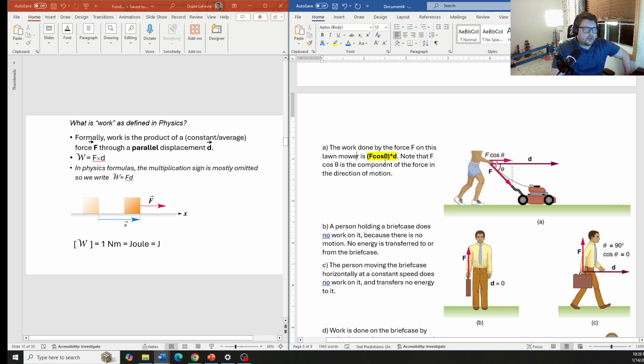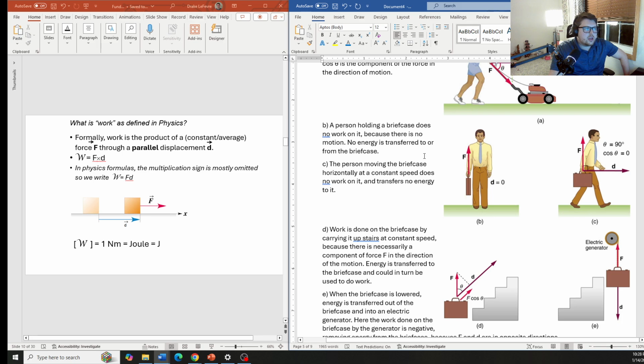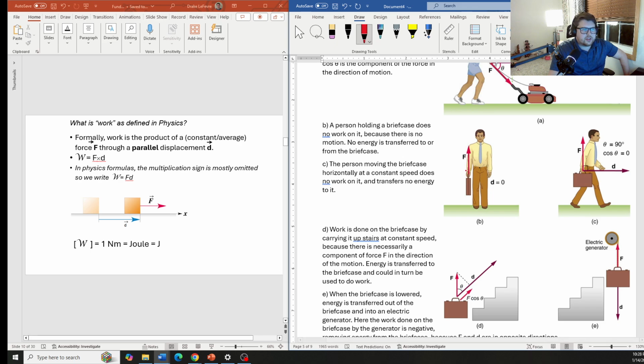So there we have it. We calculate the amount of force being used in the direction of the displacement. We multiply that by the total displacement, and that will give us the calculation. In these cases, for example, this is the briefcase. The briefcase is not moving, even though we're matching the amount of force that gravity has downwards. If you were to draw the other arrow in here, this force is what you're pulling on the briefcase with. Gravity is pulling the same amount down, so it's balanced. It's not moving at all.